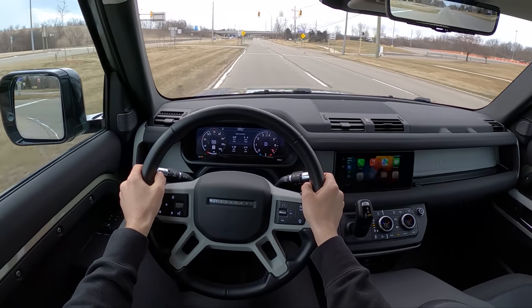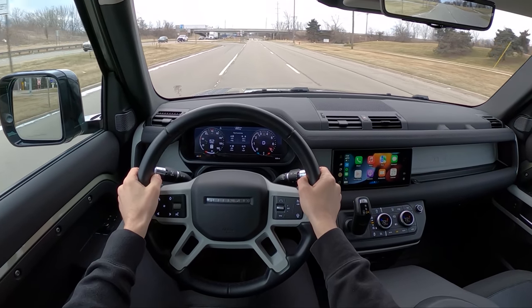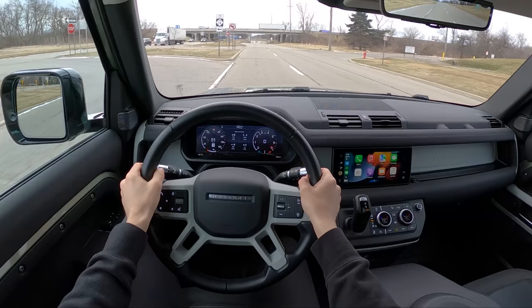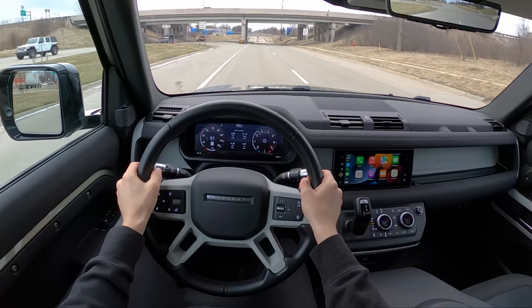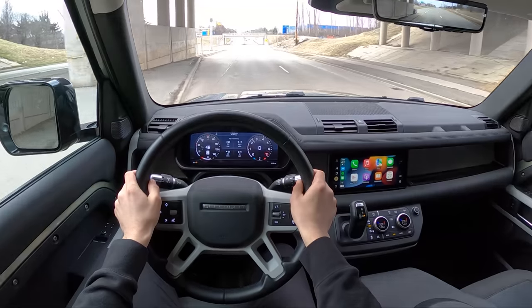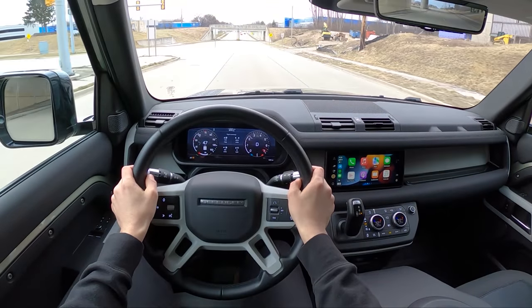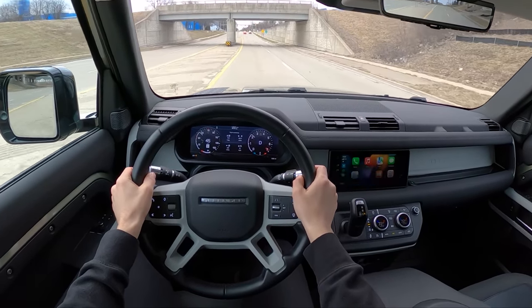Ride quality is excellent. This air suspension is fantastic. Really nicely damped. Super soft, super cushy. Like I said, I think if you want fun to drive, the Bronco still has this beat, but not by too much. This is still a pretty interesting vehicle to wheel around.